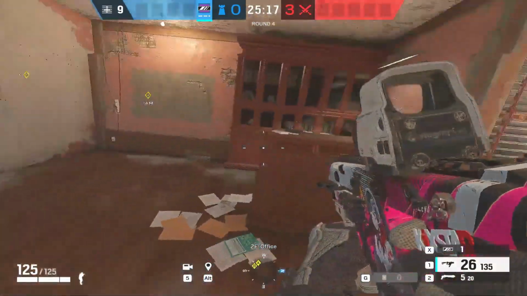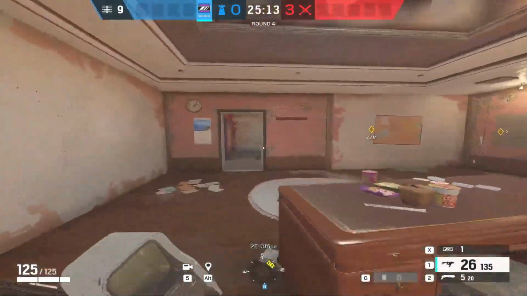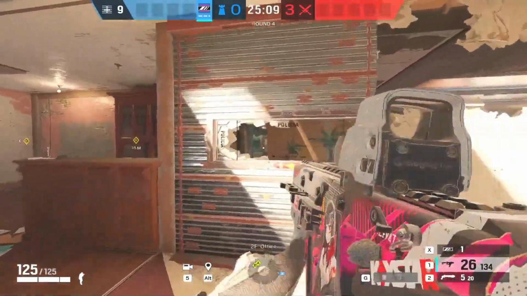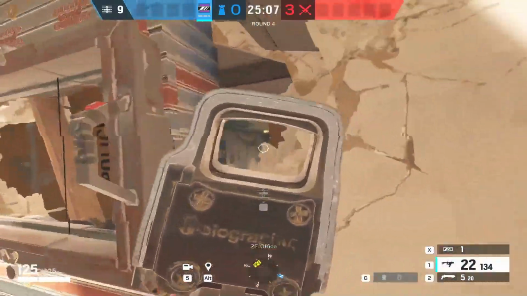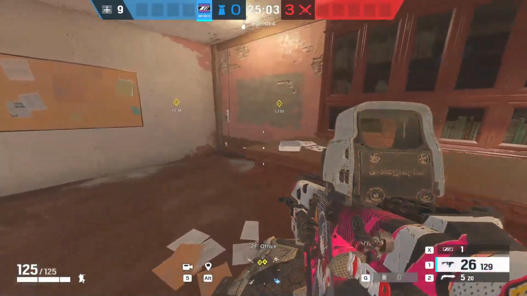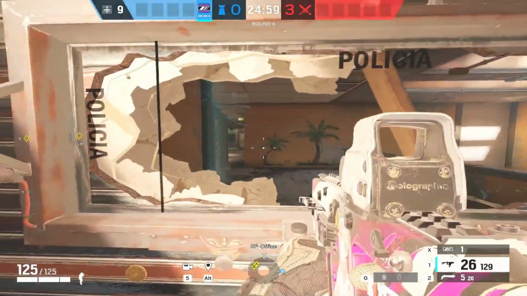Given that drone holes are all over the map, especially on theme park, you've got to just be careful to make sure there's no Twitch drone that comes in, because in the heat of the fight, when you're trying to quick peek around here and you're not completely listening to every bit of audio, a pesky little Twitch drone will run around here and will just pop this off. So just be careful with that.